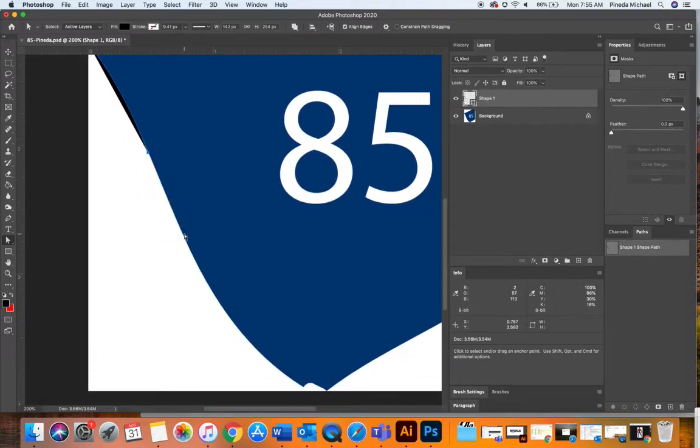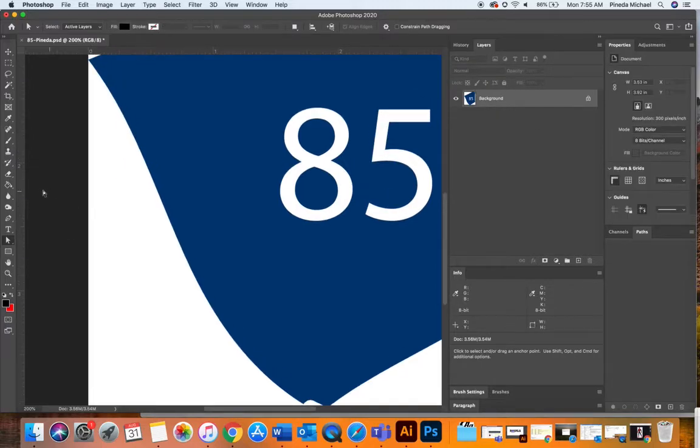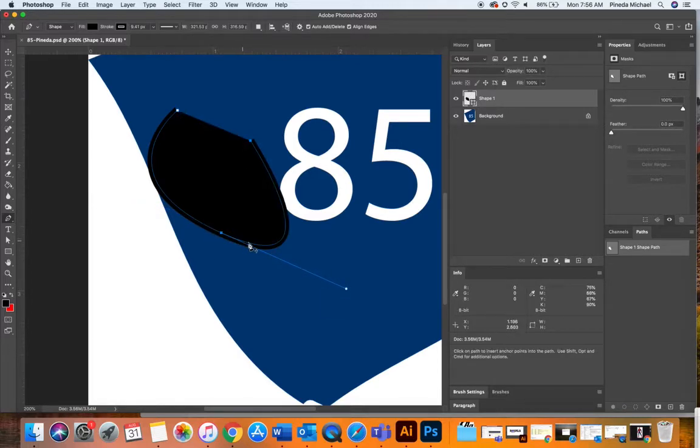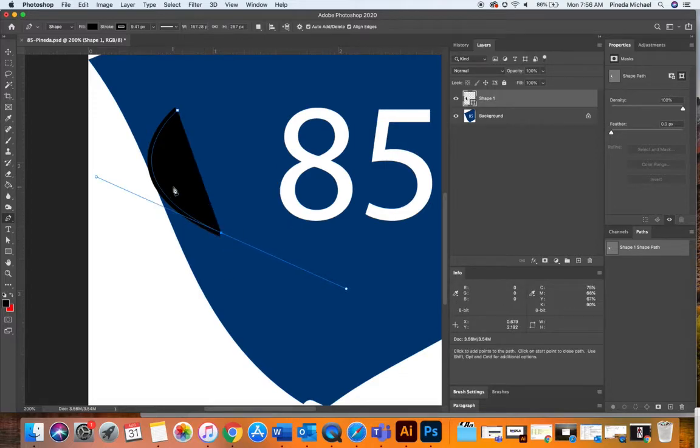Actually, I'm going to delete and start again, just to show you. Because now you had to know how to create curves. To give you a sense, if I click and then click again and hold down and drag, I make a curve. If I click again, it's going to follow that curve because it thinks that you want to do some nice organic line. But what if I wanted to do a straight line? Like, what if I want to do a Nike swoosh, where it comes to a point?